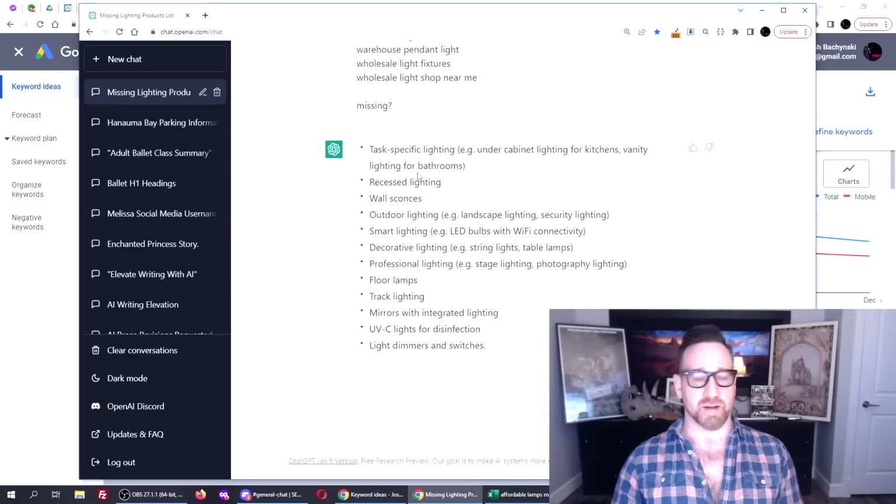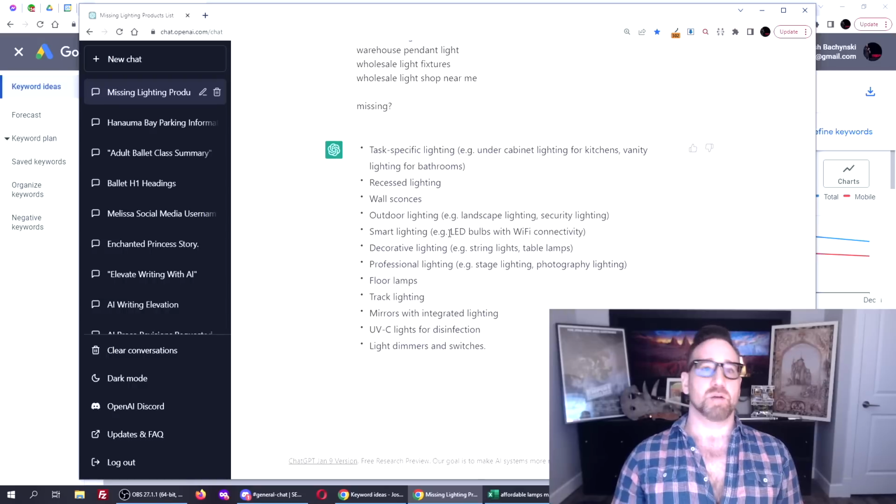And I could have even said, show me the most expensive ones too. I could have done this a little bit better, but it was just really quick and dirty to see which ones were missing. And this is a really nice way to use ChatGPT to help you think, to use it as an assistant. Just ask it questions and let it do its thinking. Let it look over the data that you haven't thought of. And you can just start asking ChatGPT questions like this. So it's a super cool way to use it.